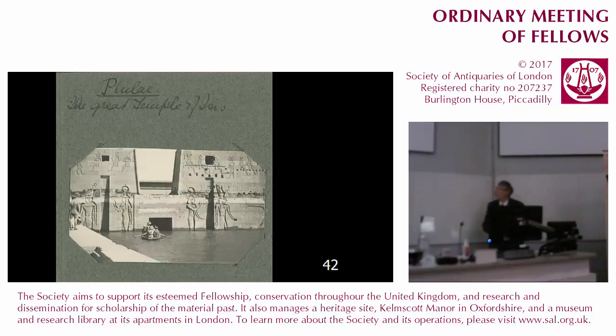It was then decided that the water level should be raised, and that meant that between about December and March of each year, the monuments were flooded, and the only way that they could be visited was by boat. And here you see a group of officers taking a boat trip around the site.